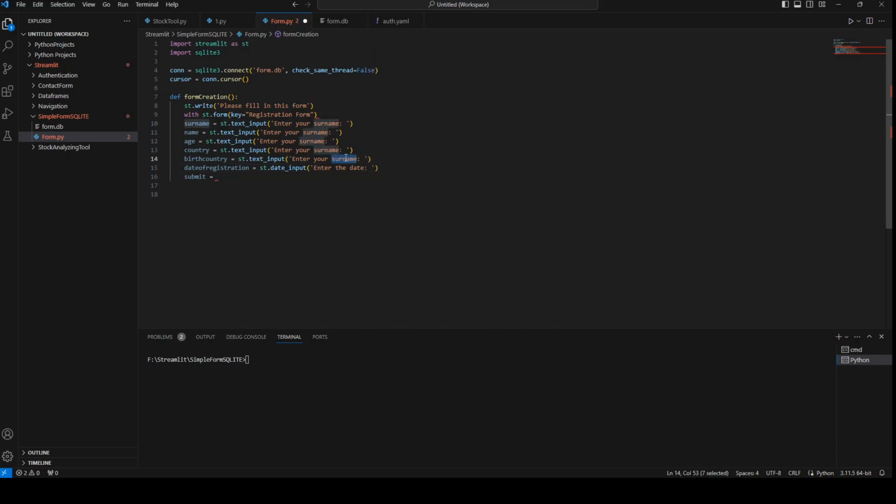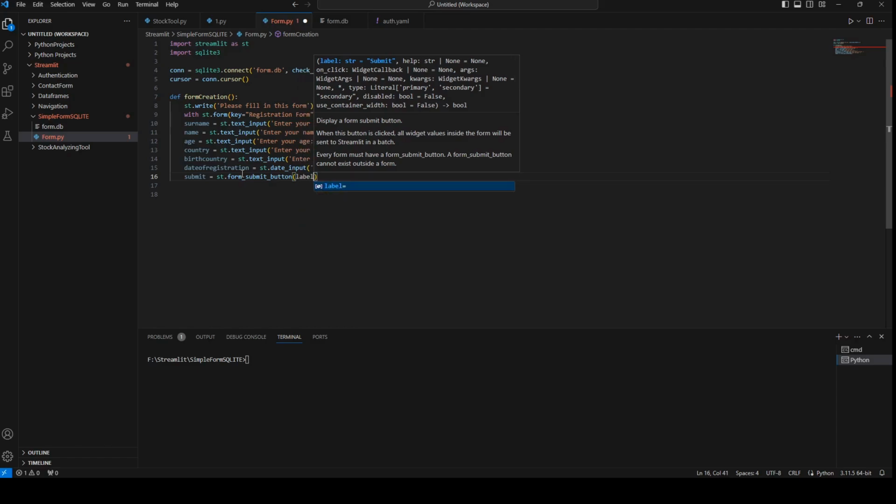And here enter your country of birth, enter your country, enter your age, enter your name, and submit. We're going to say st.form_submit_button, and label is going to be register.